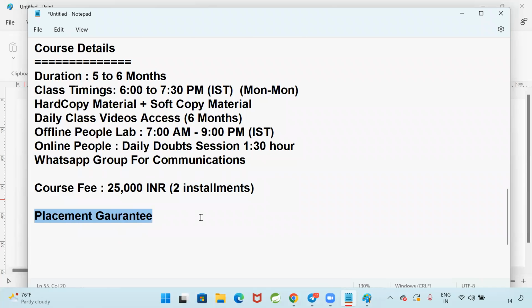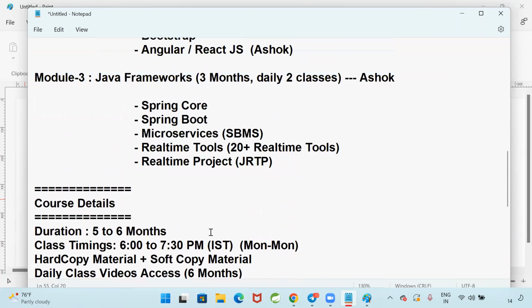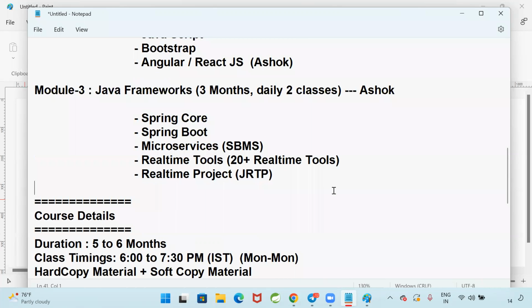If you go as a fresher, we will help you to get the job. Monthly, once or twice, companies will come to our institute to conduct offline drives. You can participate in the drive also if you want to go as a fresher. But after starting module 3, you will realize that there is no need to go as a fresher. If you go as a fresher, how much package are you going to get? 3 lakh, 4 lakh, 5 lakh. If you go as experienced, 12 to 16. There are people who got 12 lakhs, 10 lakhs, 16 lakhs, 18 lakhs package.